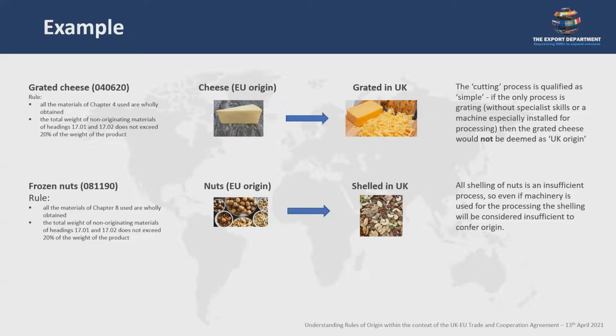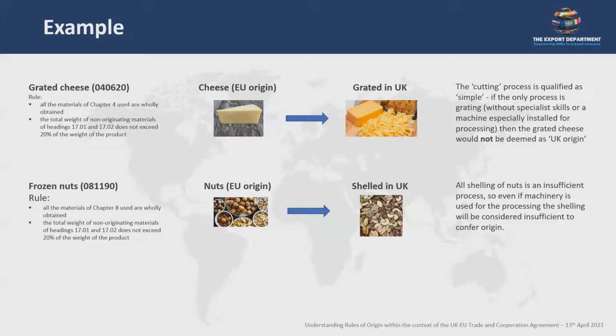Okay, even if the cheese had, as in this example, come from the EU, so therefore it was bilateral accumulation, if the only process, that grating, is classified as simple, then it wouldn't classify as UK origin. Which means if you imagine a situation whereby the cheese has come in from the EU to the UK, when it's grated and goes back into the EU, it will attract a third country duty on import into the EU, because we haven't determined UK origin. So it's a crazy situation whereby EU customers are potentially paying import duty on EU origin product when it's come back from the UK, which is a little bit crazy.